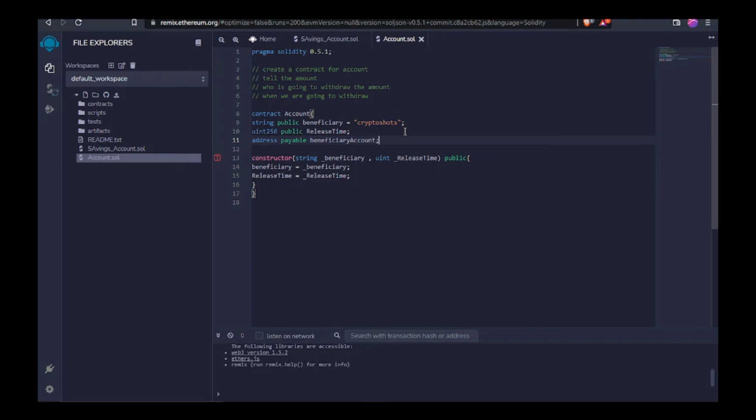So I made a mistake over here, we do not want to denote it like this, because we have already given the name of the beneficiary. So instead of this, we need to define address payable _beneficiaryAccount.